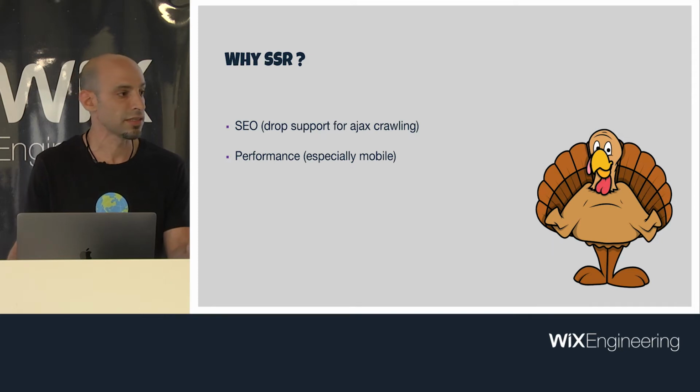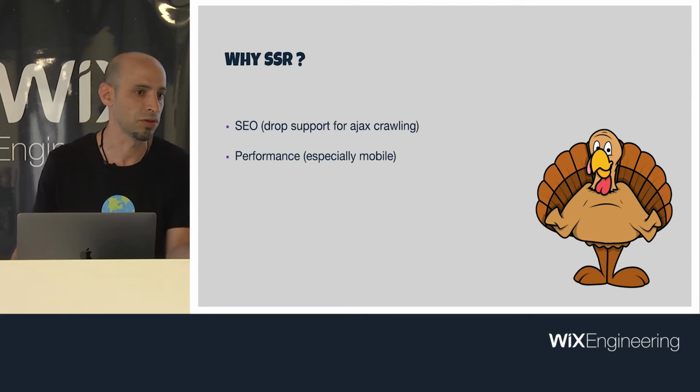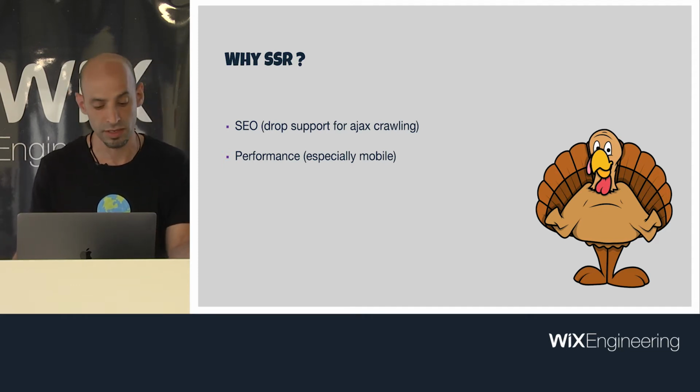So SSR, I think one of the key benefits that we tried to solve: there was a lot of talk about dropping support for Ajax crawling, and that would have ruined our SEO. Eventually it didn't happen, but there was some talk about companies like Google that were going to drop Ajax crawling, and since our site was dynamically built, that would totally kill all of our websites.